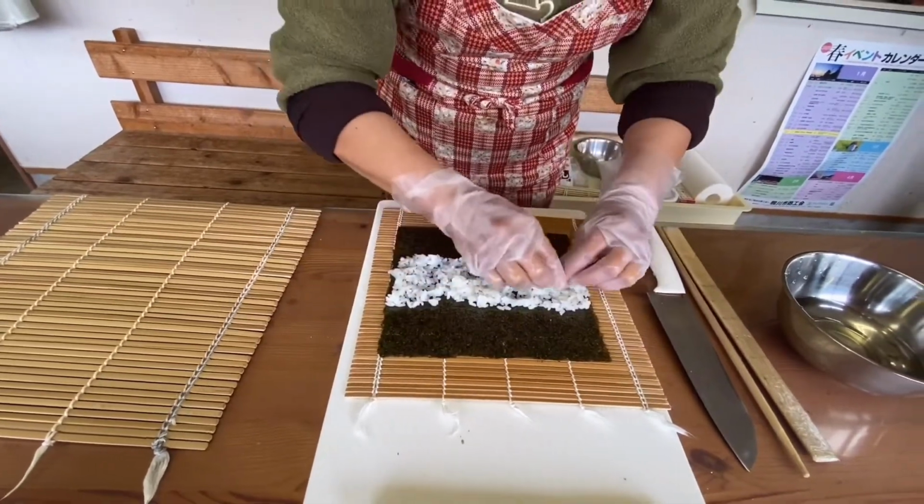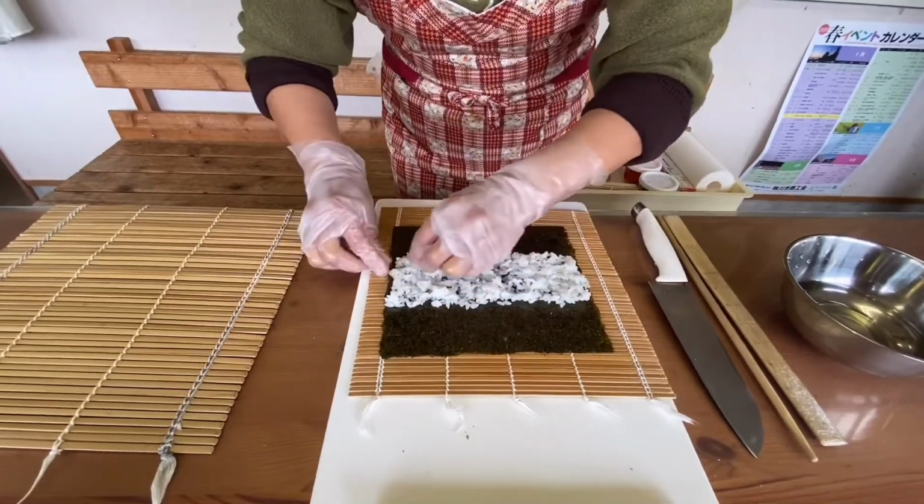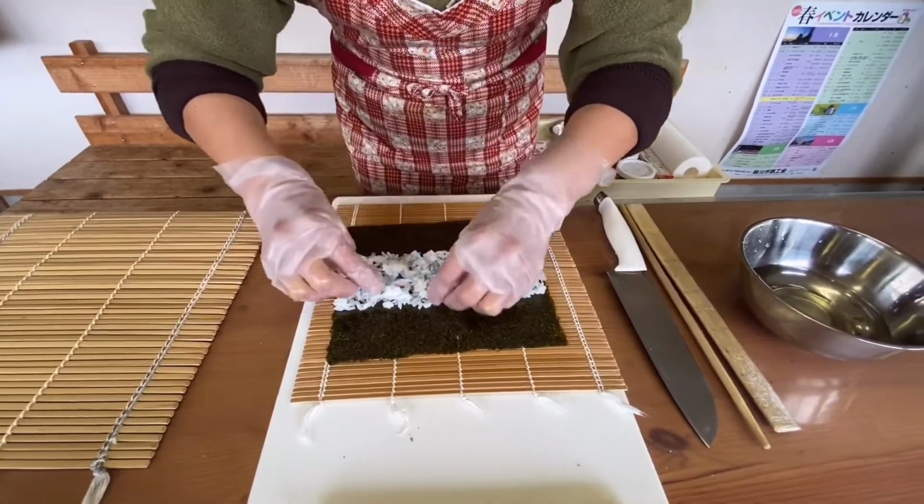Lay a whole nori sheet on the mat, and then we're going to use the white rice, divide it into 4, and spread it out.